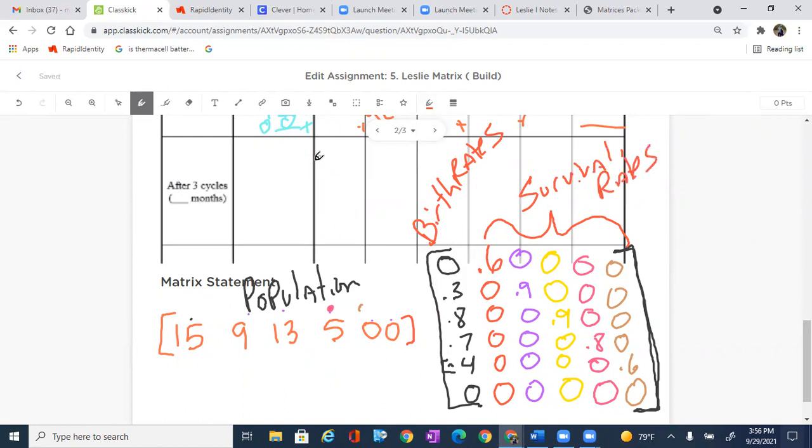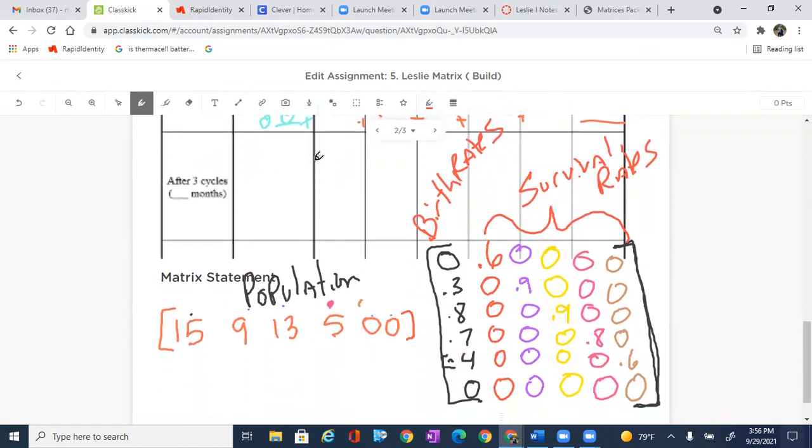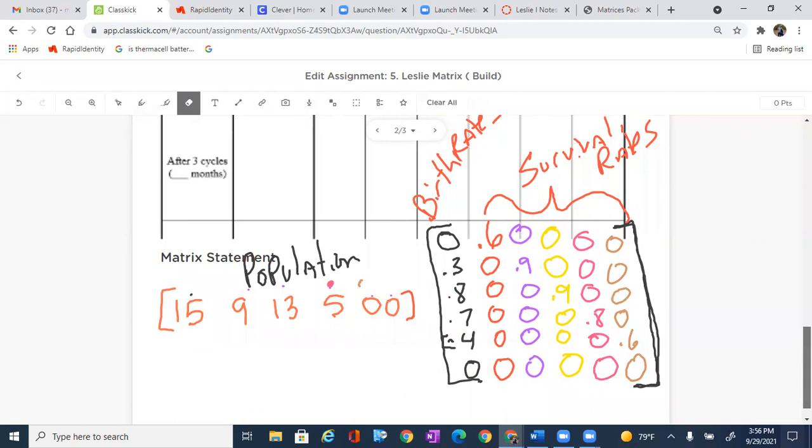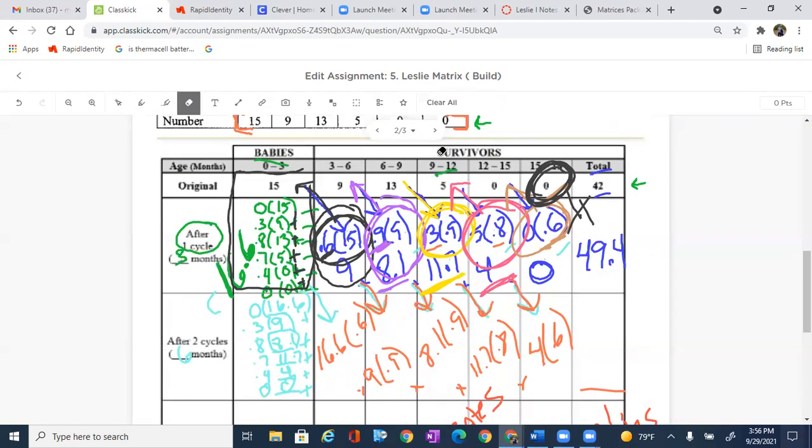Now, if I want to know how many are in the second life cycle, this is the great part: I can make my calculations with the matrix. I just put a 2 up there as an exponent, and that exponent will make all of our calculations. If I wanted to go to the third life cycle, I would say 3. This is our third life cycle. And I would continue to use an exponent on the Leslie matrix. So hopefully that helps you understand why the Leslie matrix is set up the way it is and how we make calculations with it as well.